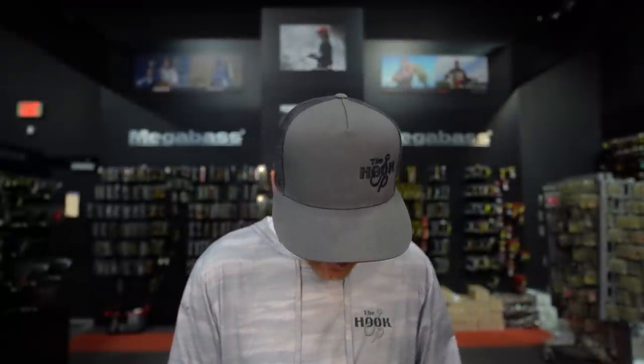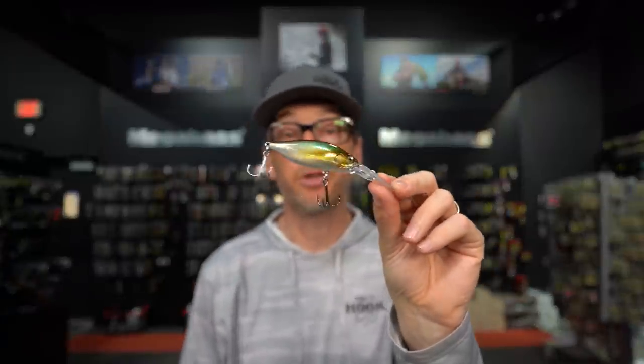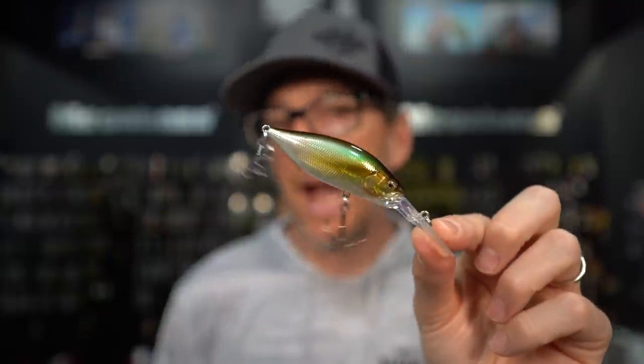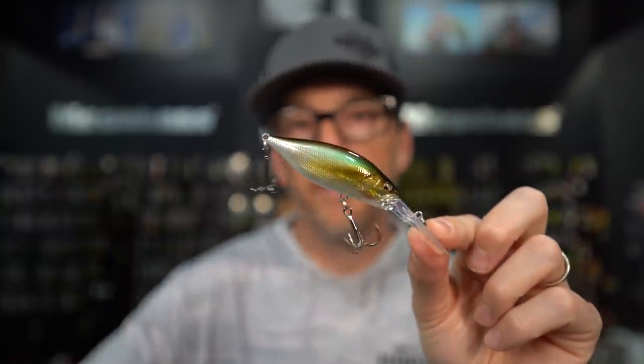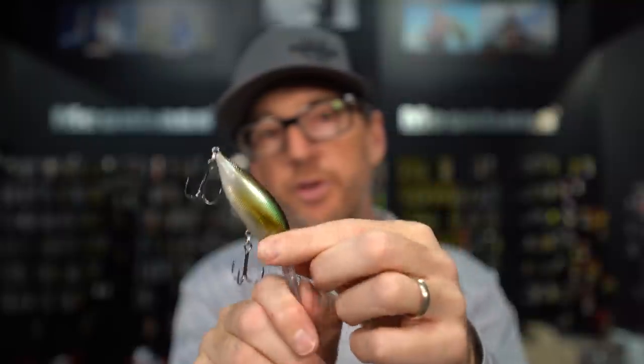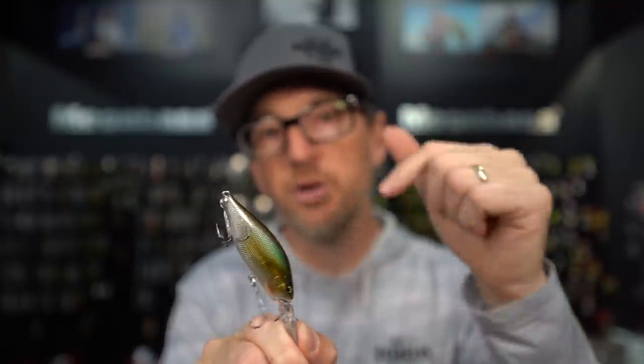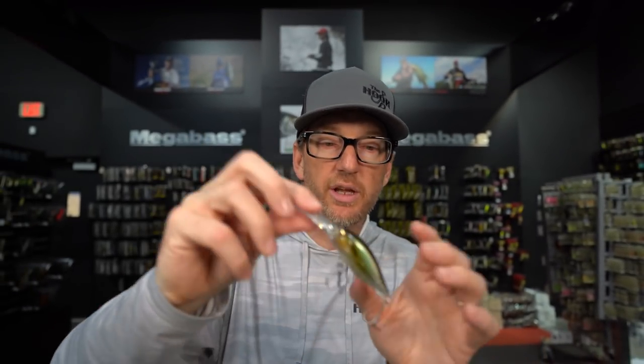The reason why I love this bait, and actually, Ryan Buttermore from Megabass was the one that made me a believer in this after it came out and absolutely smoked me on it. This is an easy bait to cast. It casts like a bullet. It has this LBO weight transfer system in it. Basically there's a tube with a magnet here, and a bunch of oscillating bearings. When you cast, you can hear it shoots like a bullet, right?